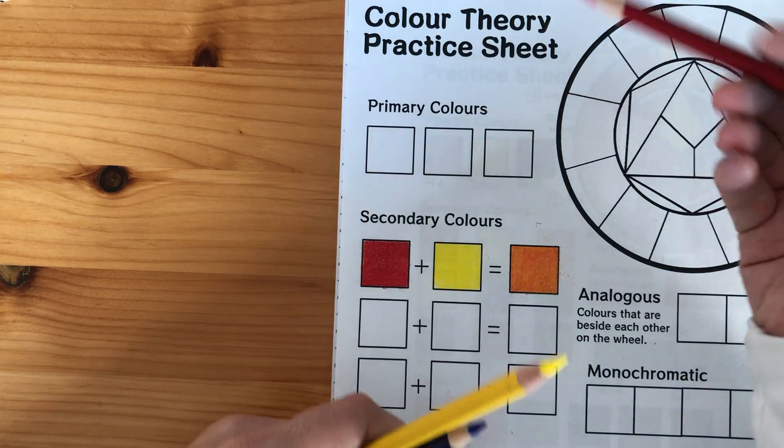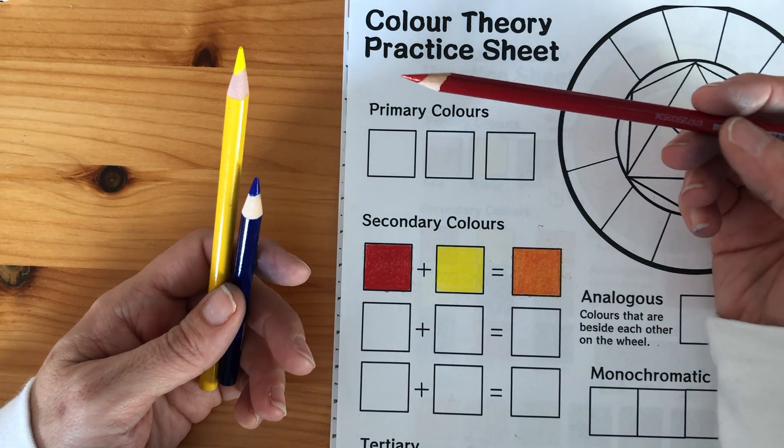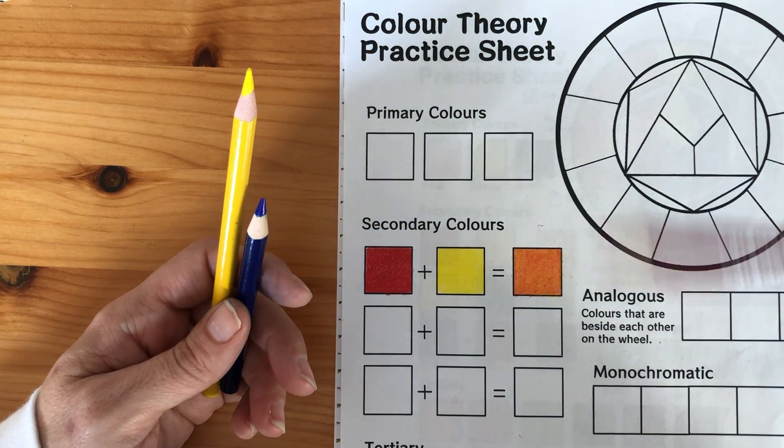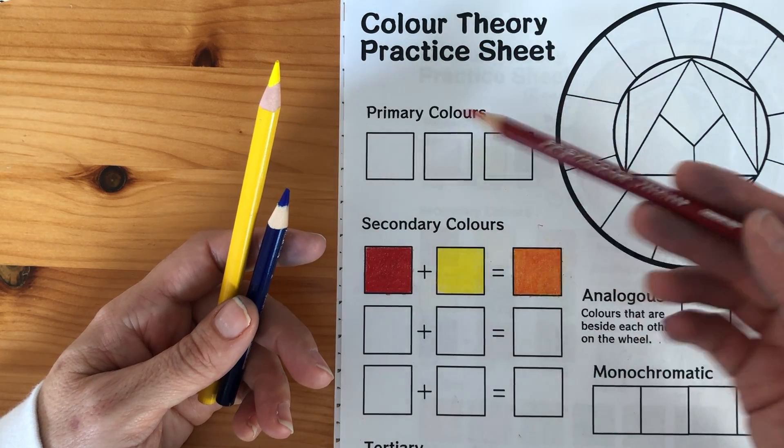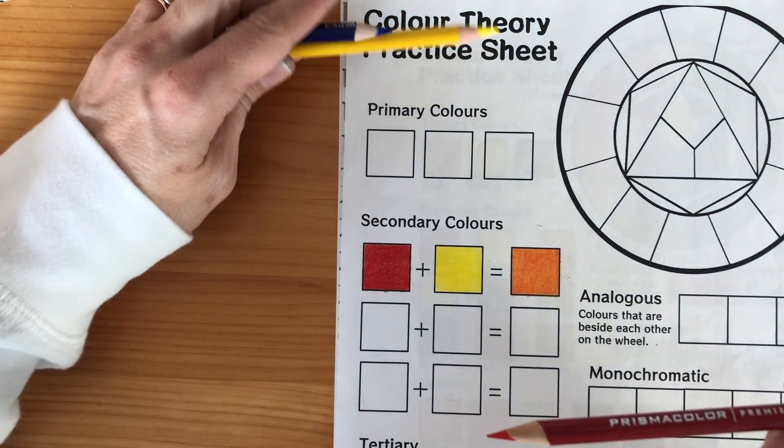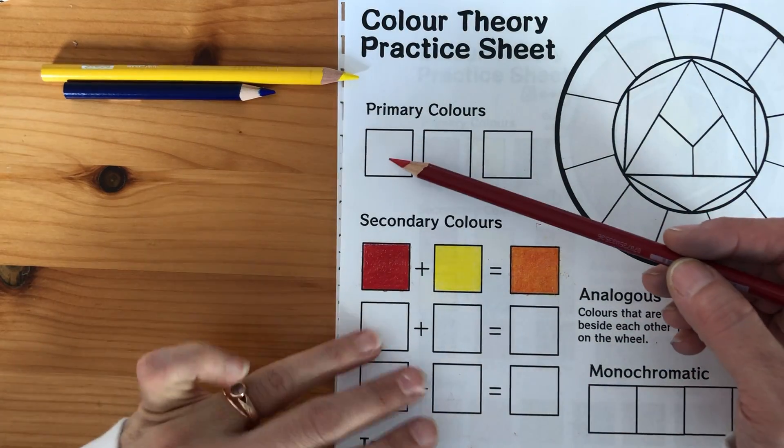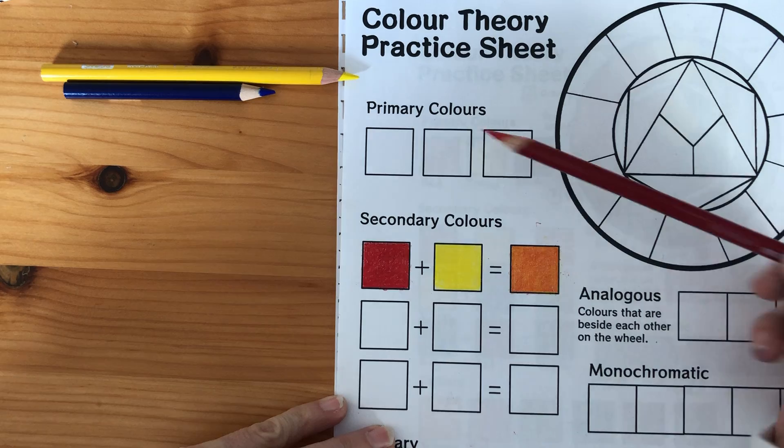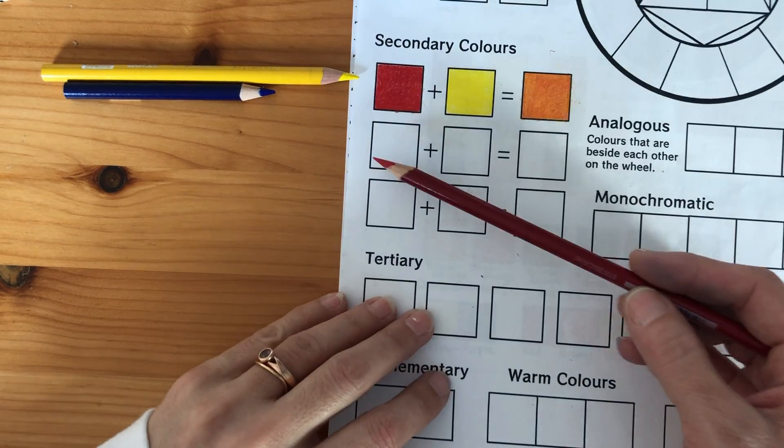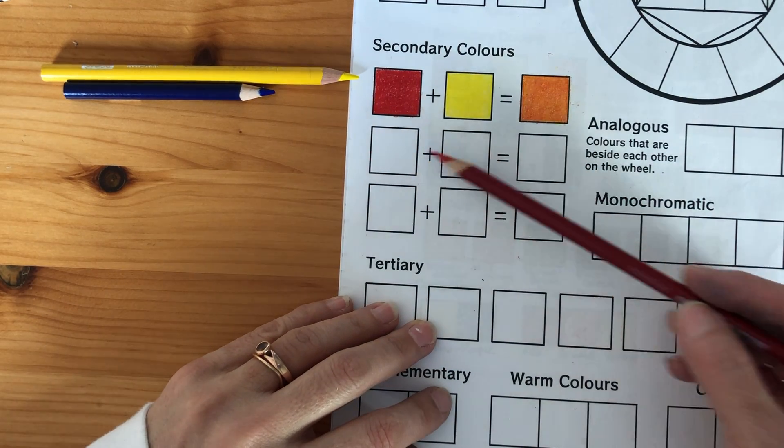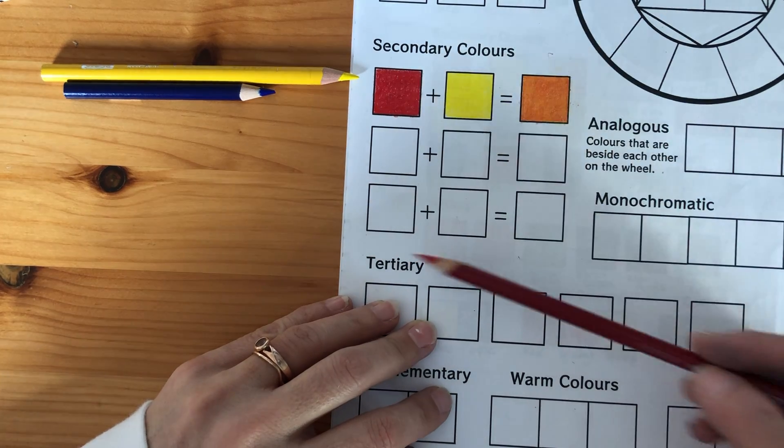This is good practice everybody. You really need to do this work because it's not only that review for color, it's about control of how you're using your pencil, how you're blending out the colors that is so important for this project. So up here I would just fill these in with my red, yellow, and blue. I'm going to skip that part. I want to come down here and complete another row down here to start creating secondary colors.